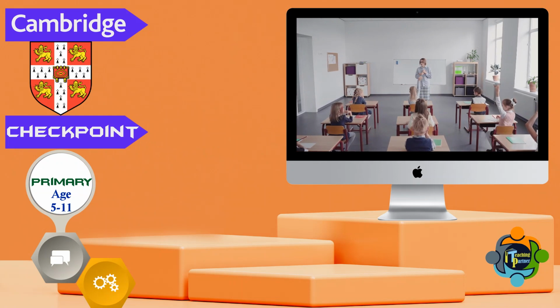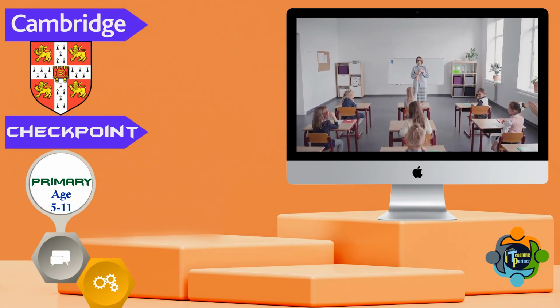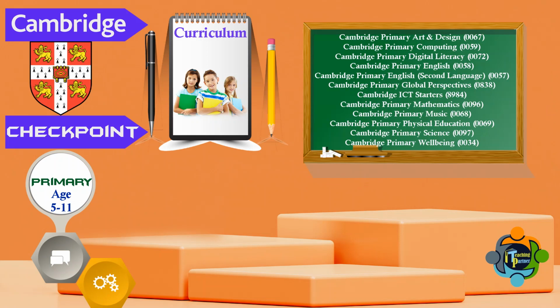Moving on to the Primary Checkpoint. This program starts learners on an exciting educational journey, typically from 5 to 11 years old. The curriculum is flexible and includes subjects such as art and design, computing, digital literacy, English as a second language, global perspectives, ICT starter, mathematics, music, physical education, science and well-being.